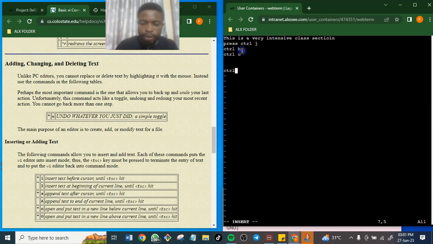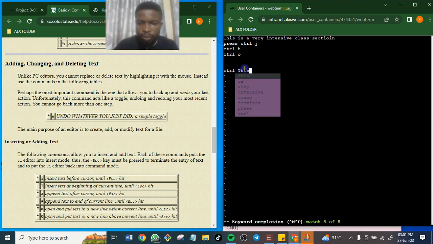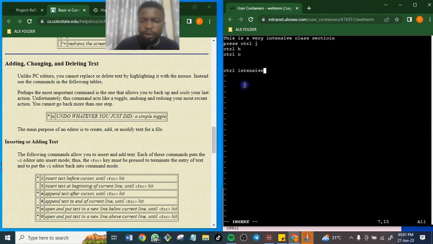It helps you to paste. You place your hand on it. Control P, it will bring out. Then you use your arrow to scroll whichever text that you want. Let's just write blah blah blah.